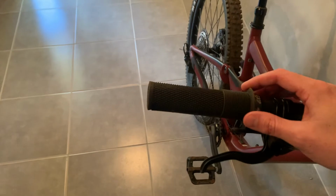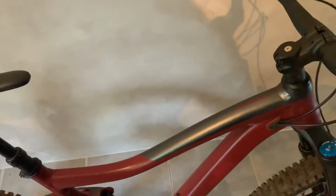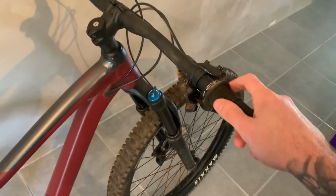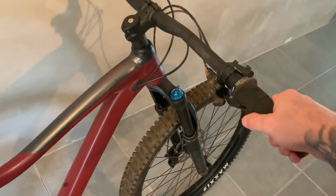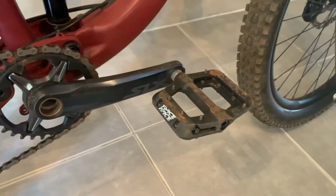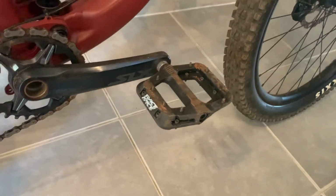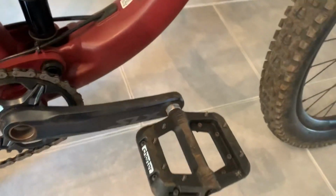I've also changed the grips to the Death Grips. These are actually really, really comfortable. Not too thick, not too thin. They're actually similar ones I had on the other bike, just got the little flange on the end here. I've also put some Race Face Chester pedals on. These cost me about 80 bucks and they're really, really grippy. Not hitting them striking on too many pedals or anything, but they're really comfortable, even just with general skate shoes.